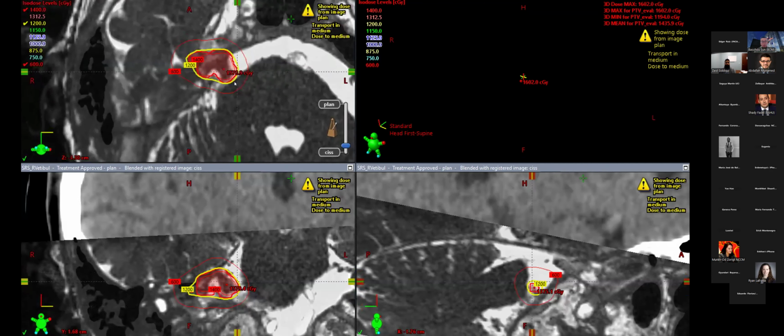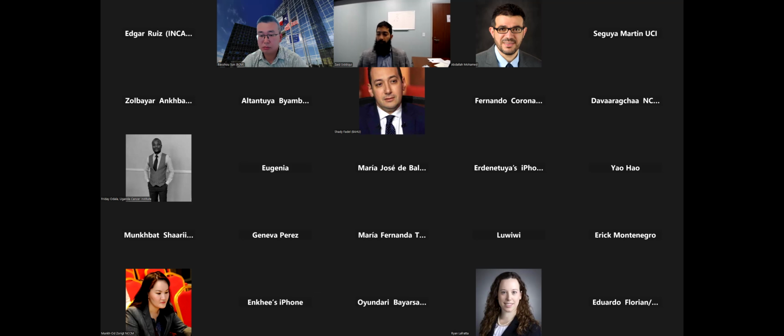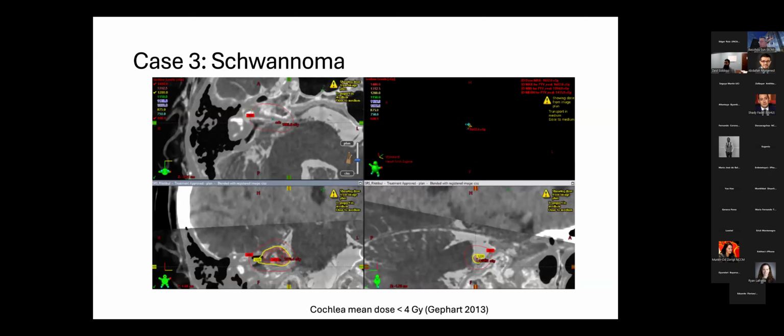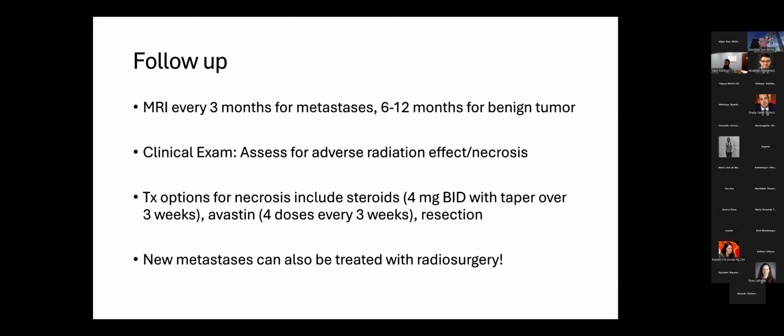Here you can see that the brainstem dose is a budding 12 gray, and the volume of getting half a cc is less than 12 gray. Okay, so we'll go back and finish the last few slides of the presentation before handing it off. Okay, so yeah, again, this is sort of the T2.